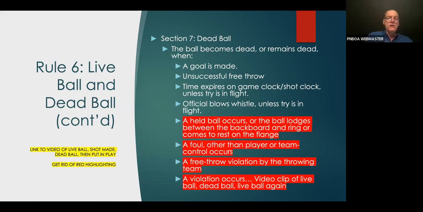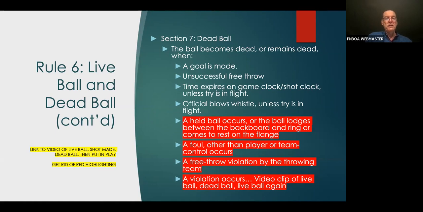Okay, other times the ball becomes dead. Unsuccessful free throw. If it's the first of more than one free throw, where it's going to become live at the end of it. So if you've got a two-shot free throw and the first free throw is unsuccessful, the ball becomes dead.